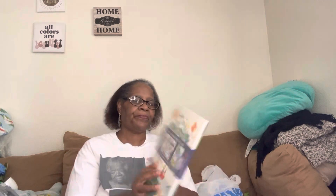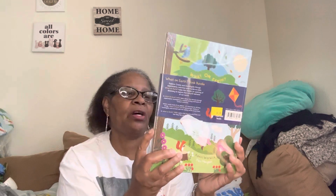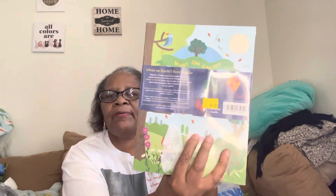Here's the other set of books I got. It says 'What on Earth?' book bundle, three-book set: 'What on Earth? Wind,' 'What on Earth? Water,' and 'What on Earth? Trees.' I'm not going to open this one up — we probably know it's talking about wind, water, and trees. This was $2.50 as well — regular price $5, but I got it for $2.50. I'm going to read those; I have the time, and they shouldn't have small lettering.